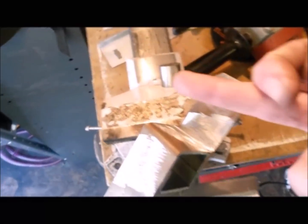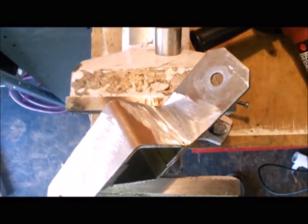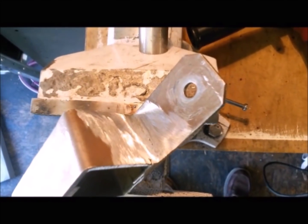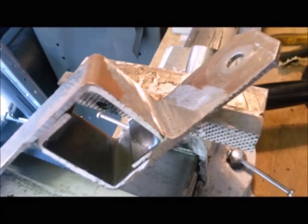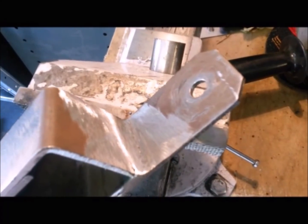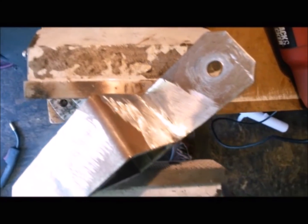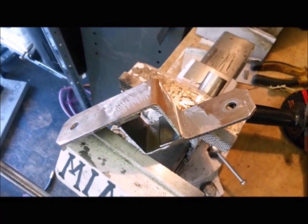Now I love to see a beautiful weld, like the stack of pennies, you know, that beautiful rolling, neat weld line, but I am nowhere near that, so I've chosen to just grind this down a little bit just to neaten it up. Unfortunately that's the best we're going to get from me at the moment, but there we go, there's that one.